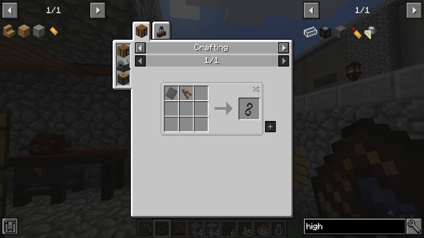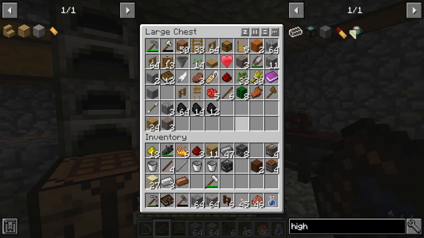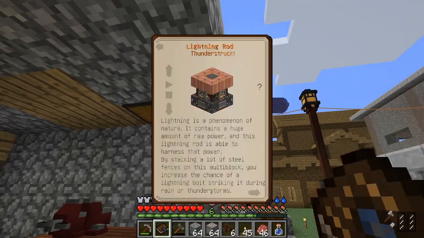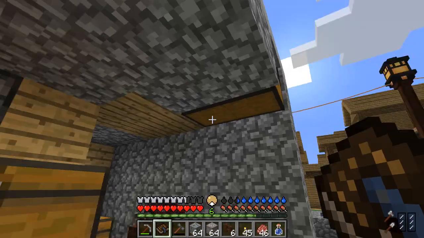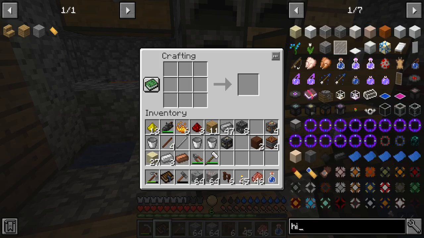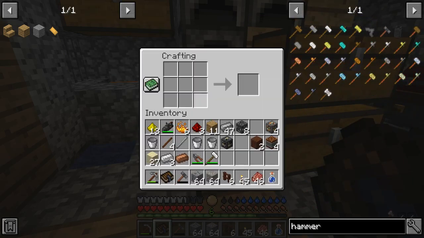Steel wire. Oh, I'm gonna need shears. Well, we need some iron, and wait, do we have shears over here? Let's see. There we go. I got it. Okay, we got clippers anyways. All right, so it looks like we need another hammer. How do we make that again? Engineer's hammer. Some string, 2 iron, and sticks.